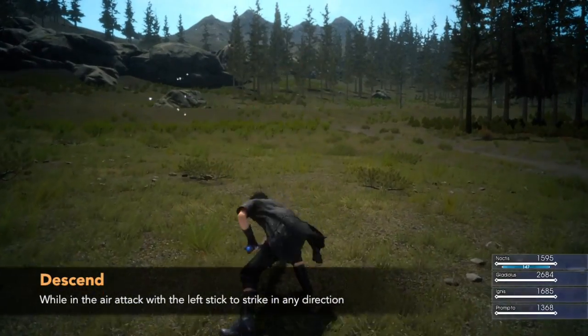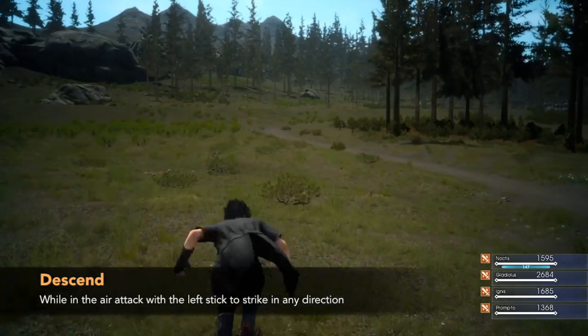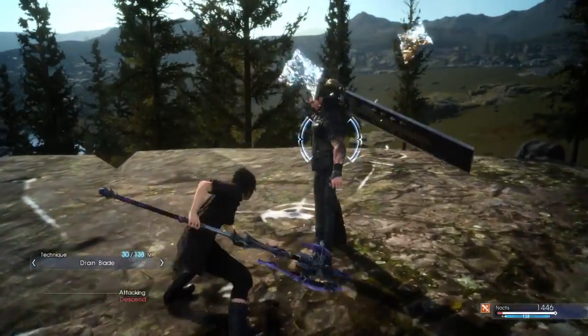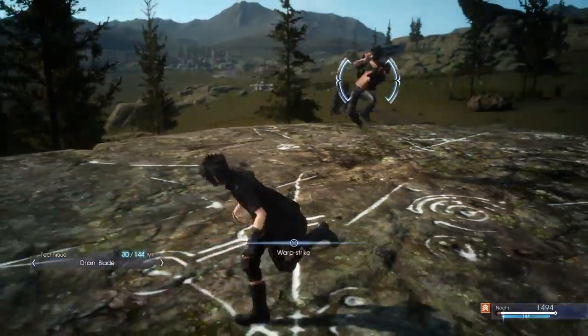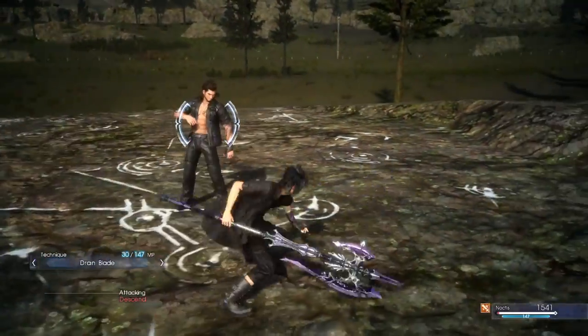Descent is your weapon used for aerial attacks. While there isn't any confirmation of air juggling still being in the game, you can currently utilize this weapon by jumping up in the air or off of different objects to strike down your opponent. By using the left stick, you can strike in any direction. A spear, for example, might be difficult to land the blow, but with enough practice, you can do it.